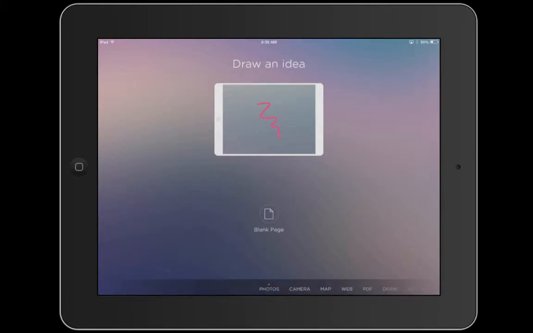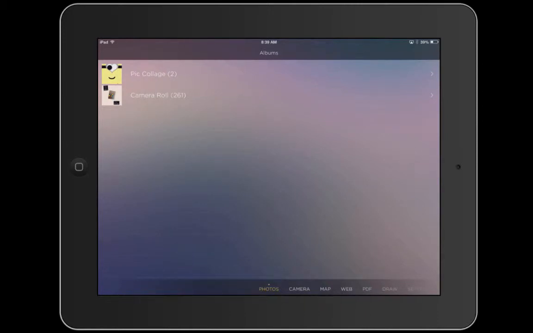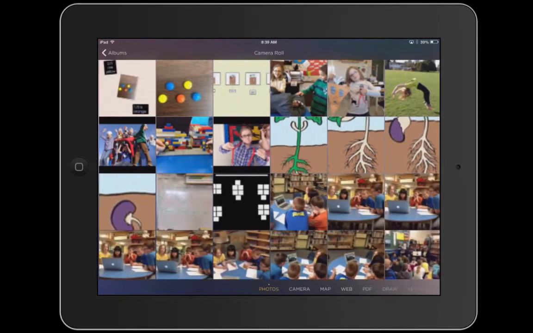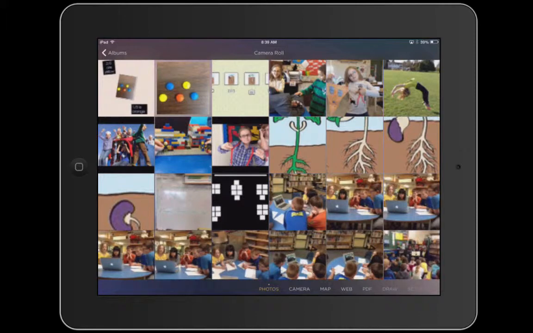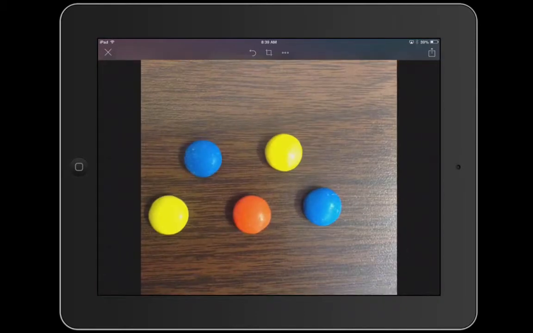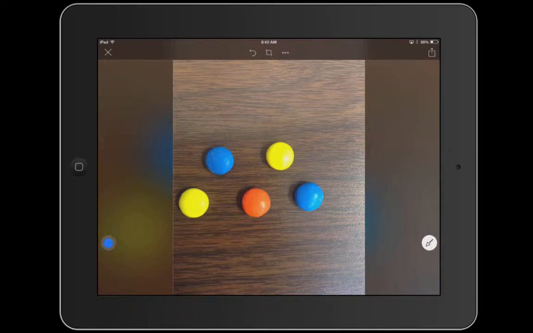But what we're going to do today is I'm just going to mark up a photo, and then we will be moving from that so that you can better understand how to use the app. You can apply it to all of those other places. Once again, this app can be used from K-12, and it's a great teacher tool as well. So let's go to camera roll, and we're going to pick that same picture that we used for the pic collage setup that we did yesterday. And this is just the basic introduction of fractions where we're experimenting with denominators.